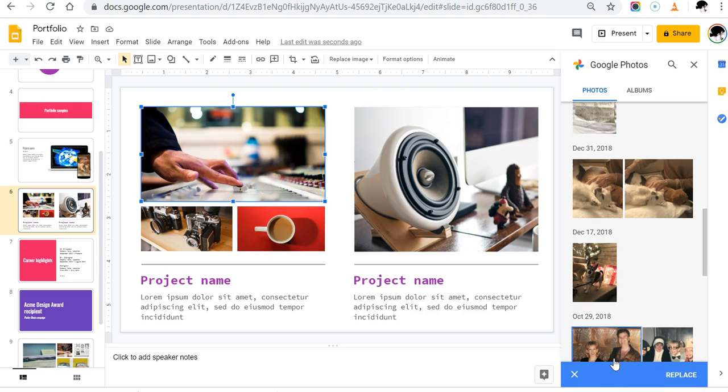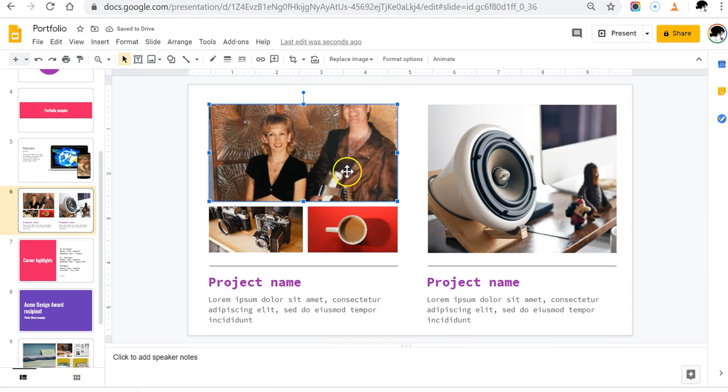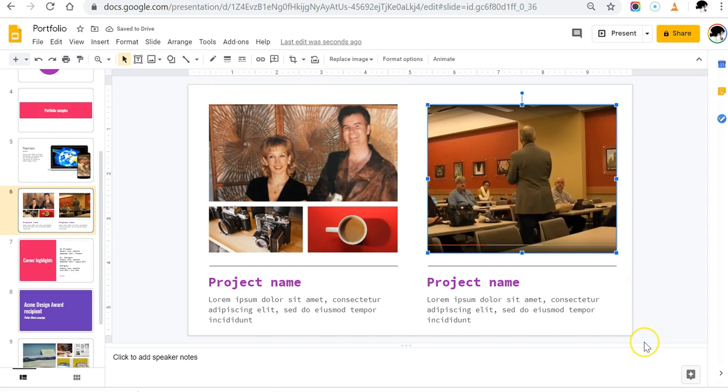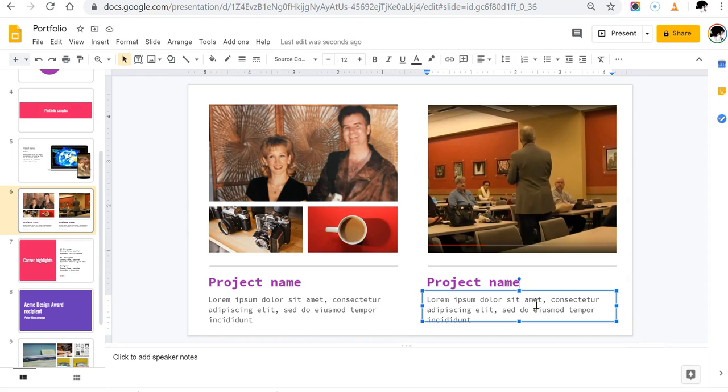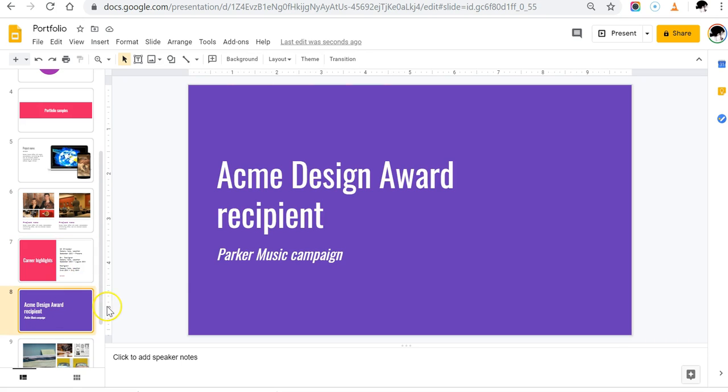Here's me about 50 years ago, my wife and I. I don't know how that photo got in there, but if you adjust it, you can see I double clicked it. I could actually move it down a little, couldn't I? So you can replace it with any photo you want.